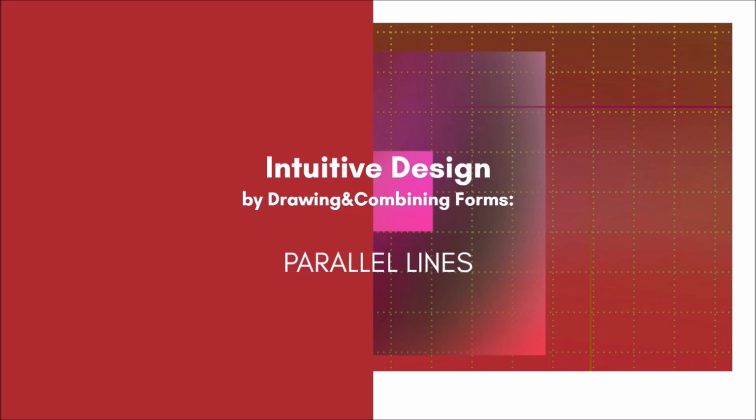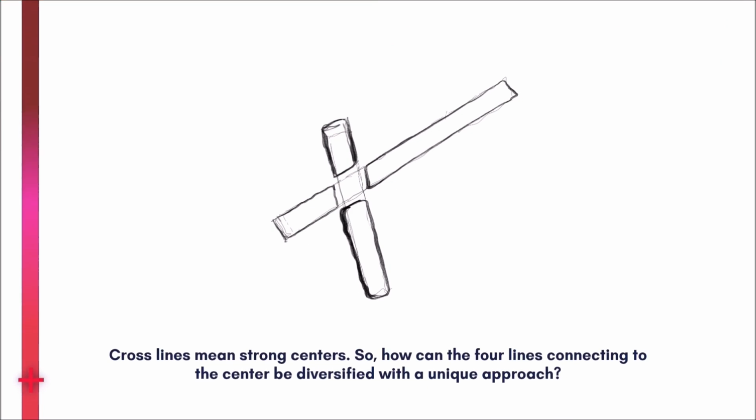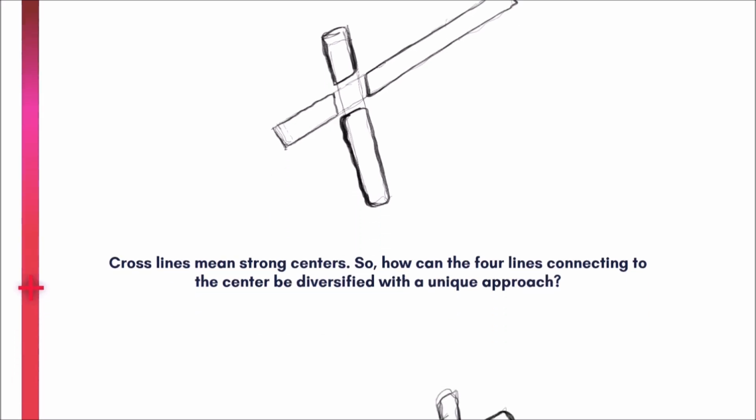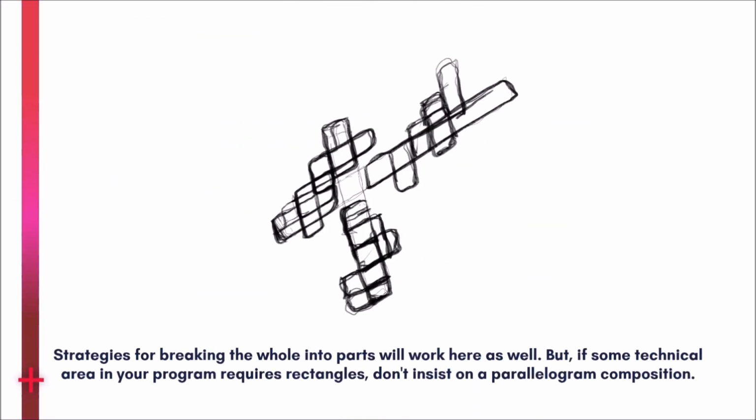Intuitive design by drawing and combining forms, parallel lines. Cross lines mean strong centers. So, how can the 4 lines connecting to the center be diversified with a unique approach? Strategies for breaking the whole into parts will work here as well. But if some technical area in your program requires rectangles, don't insist on a parallelogram composition.